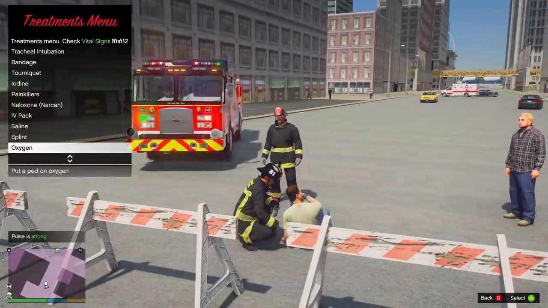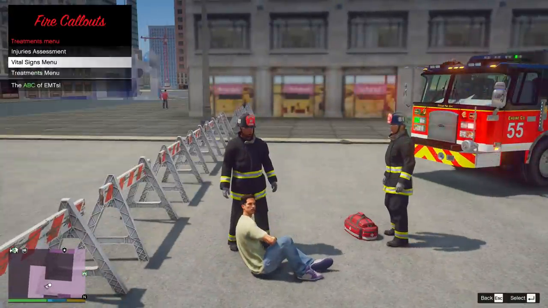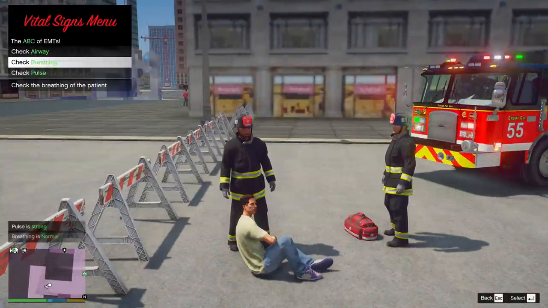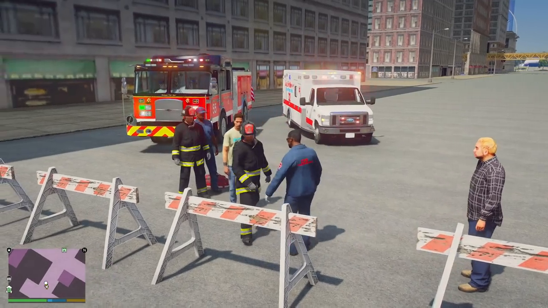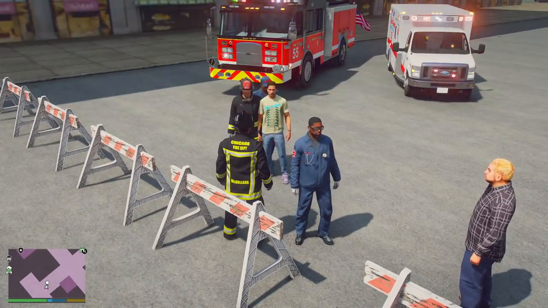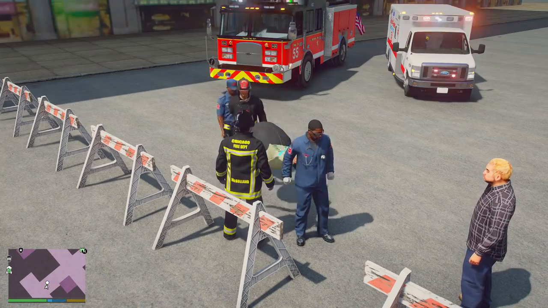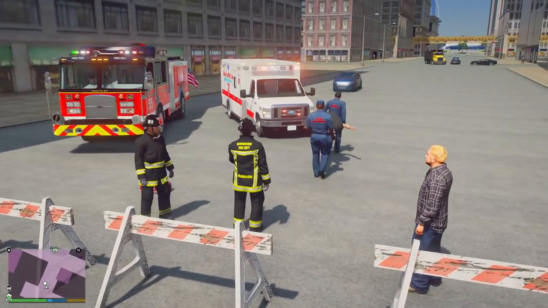Looks like EMS is over there. Y'all need to get over here. Pulse is strong, breathing, okay, everything's good. All right, paramedics are on scene. They're gonna be transporting him to the hospital. What the heck? That's not a stretcher. All right, note to self, we gotta fix the stretcher.